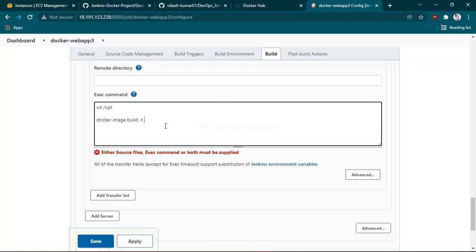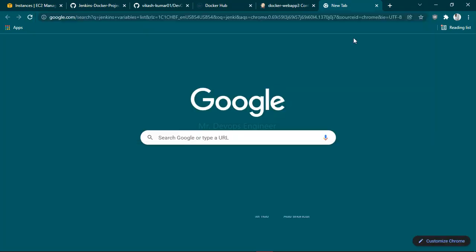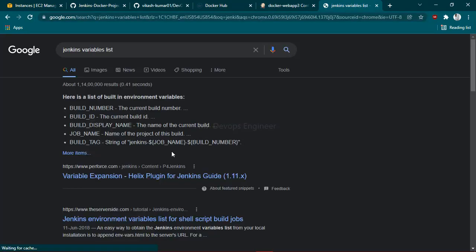So for that, you can search for the Jenkins variable list. You can see you have the job name here. If you use this variable, you will get your project job name. And here you can see your build ID. You can see the number of times you have run it; you will get 0, 1, 2, 3 in incremental order.